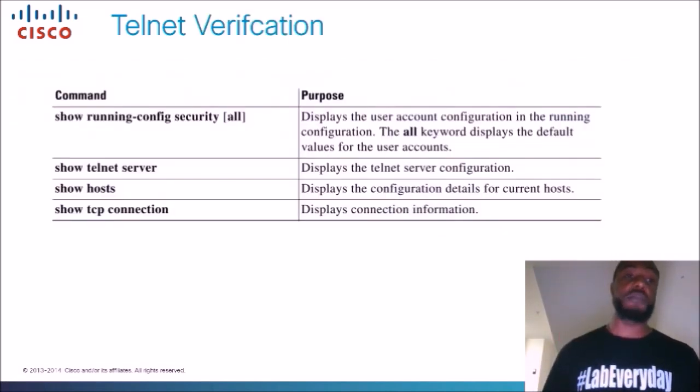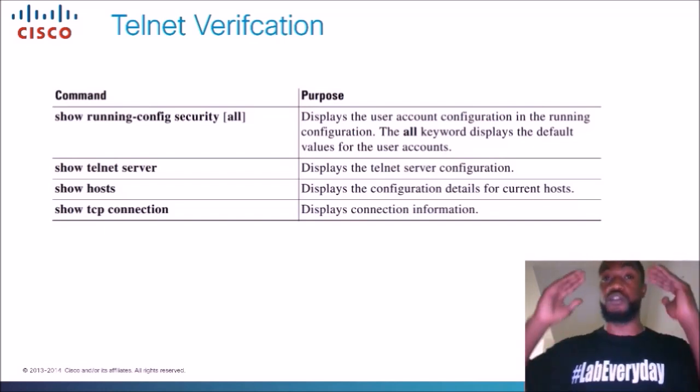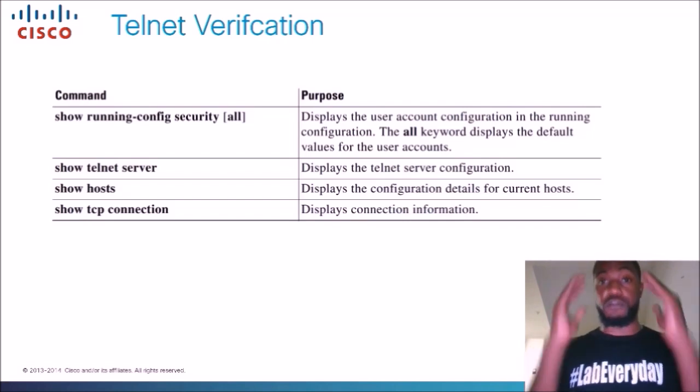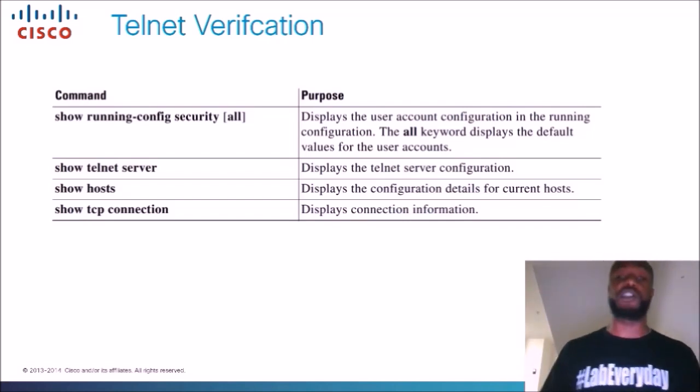Here are some verification commands. Show running-config. Show telnet server didn't work for me on GNS3. Show hosts, I believe that worked. Show tcp connection also worked. So we're going to use the bottom two to verify Telnet connections. You can also do show run, but remember, you are challenging yourself when you do commands other than show run. That is how you challenge yourself to look for information when you're troubleshooting.